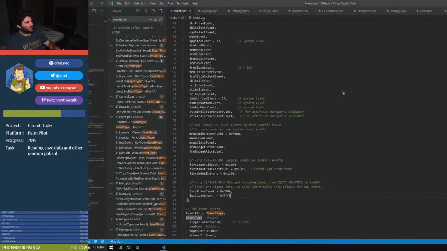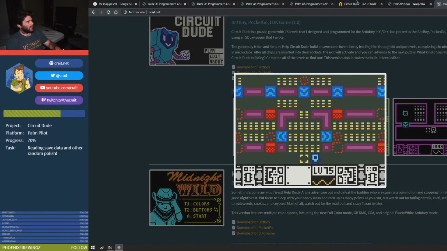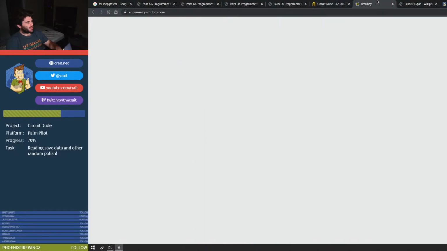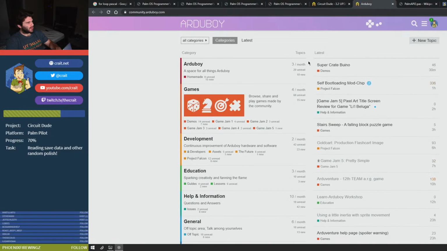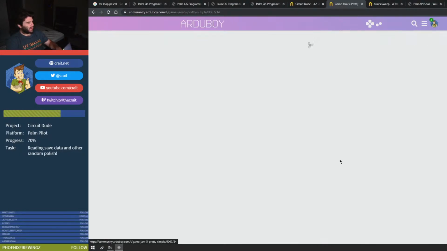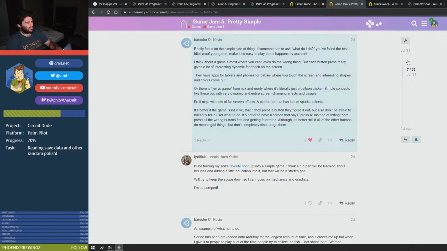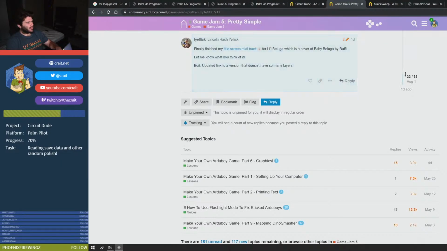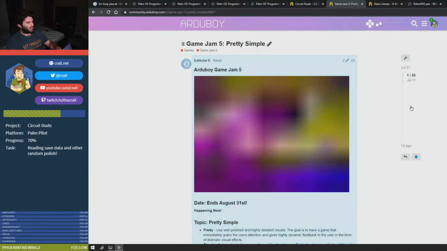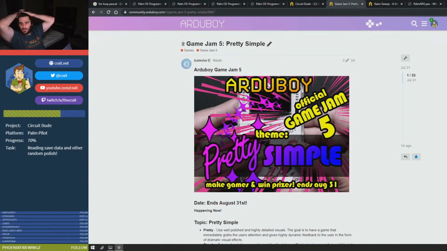One other thing though, if you guys are still watching, I know there's a few of you still left. The Arduboy is currently working on releasing a new model. I do want to see that. And there's a new game jam going on to get people excited about the new system. And what the heck? I really do want to get done with this Palm Pilot version, so I might do a little bit of it on my own. But as soon as I get done with it, I want to dedicate my streams to making a game because I have a really cool idea.